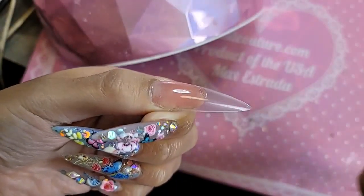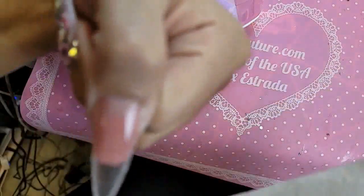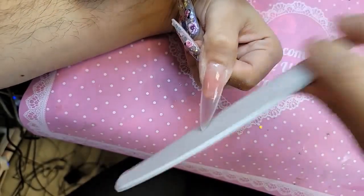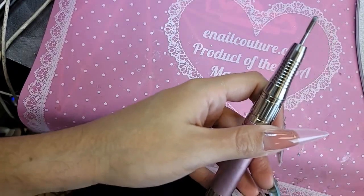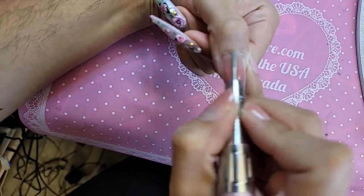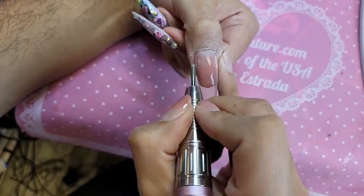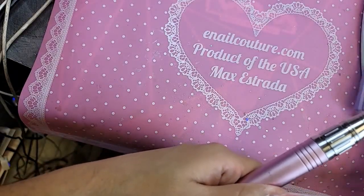So I'm taking a 150. And I'm going to make sure the sides are nice and skinny mini. And I'm not going to do anything too sharp or too crazy. Just something nice and soft for the girls. And we're going to go in first with a diamond prep. And begin the blending. And then we're gonna go in with Miss Diamond Manny and really, really blend her out.